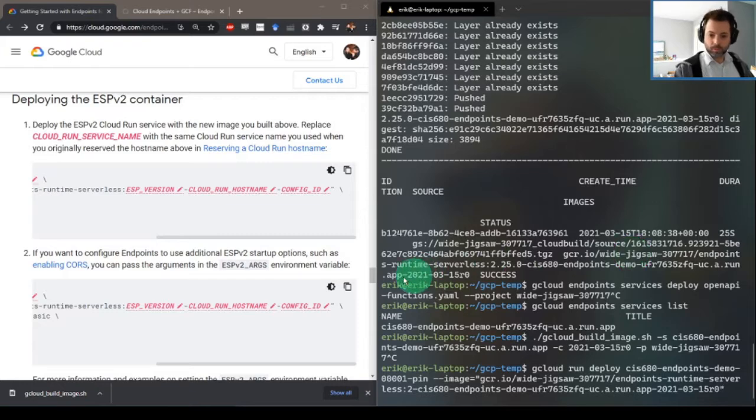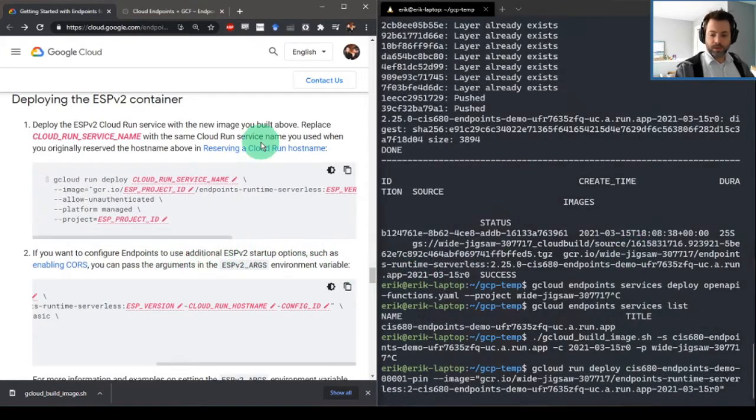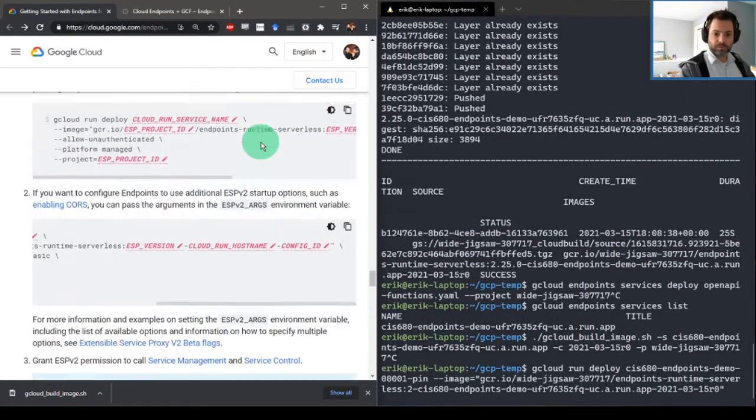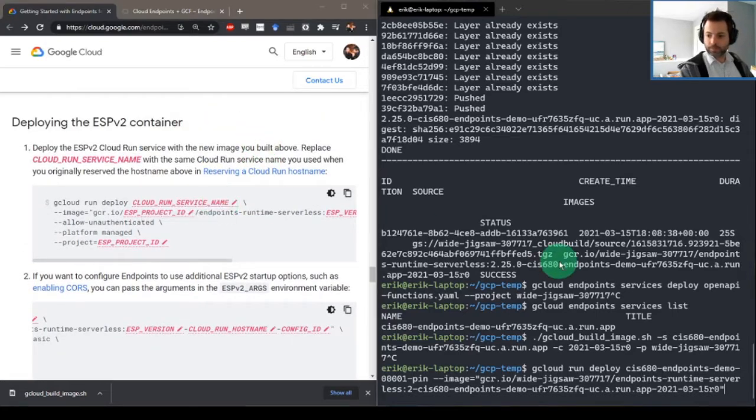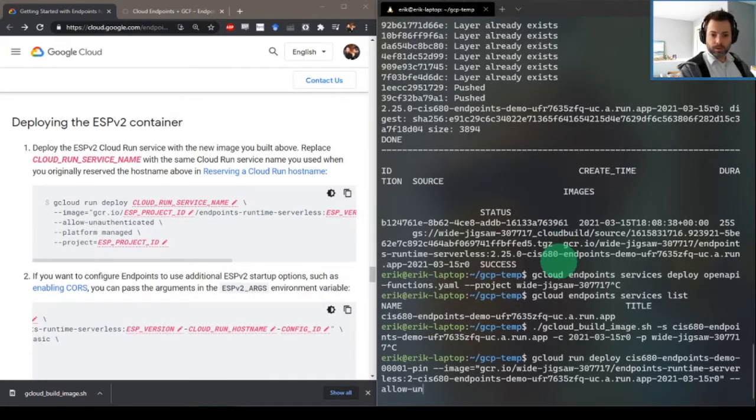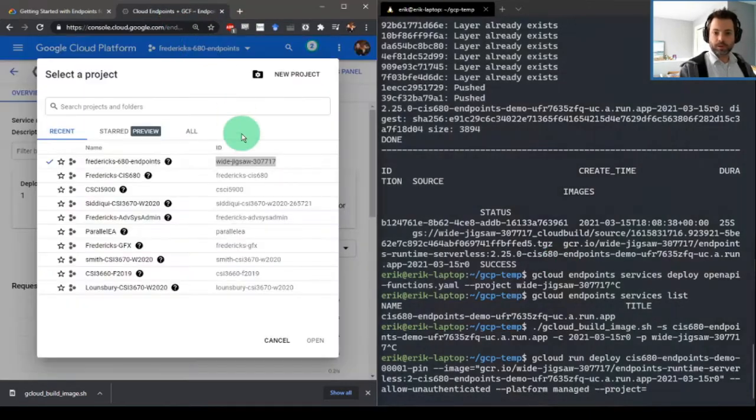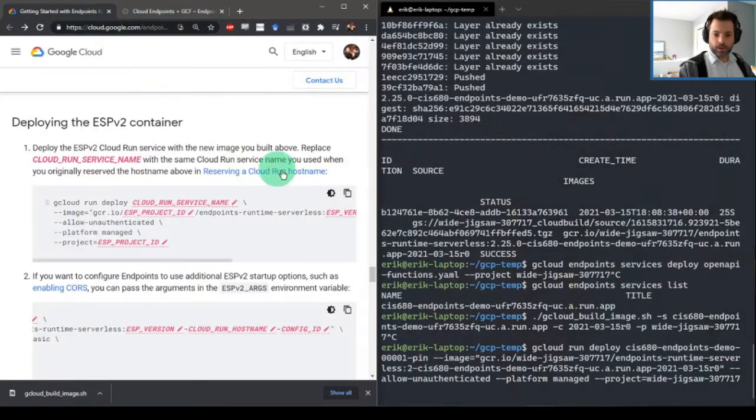Then we want allow unauthenticated, platform managed, project equals, no quote, but to recopy this. Okay, hopefully that works.